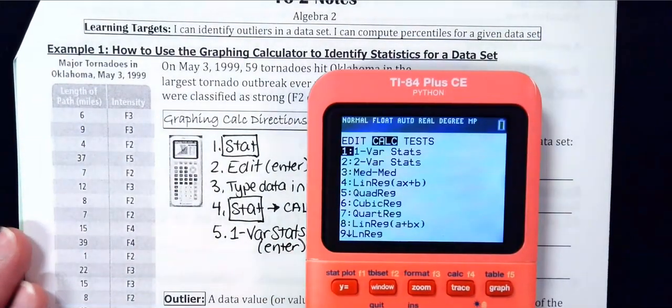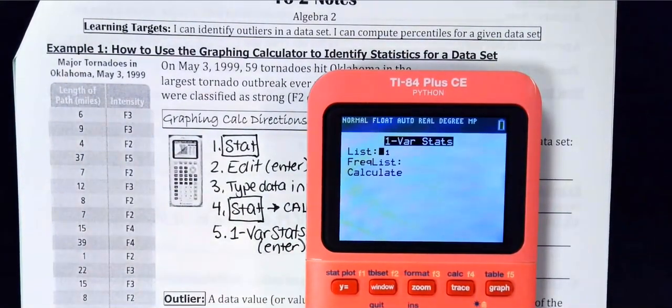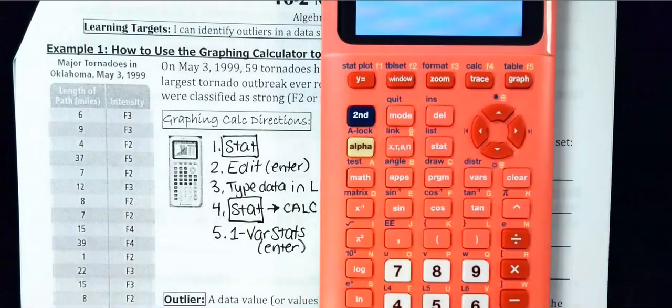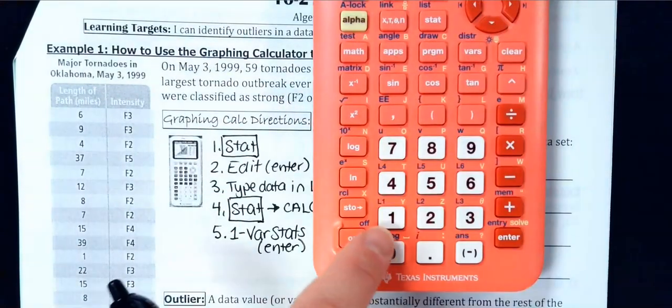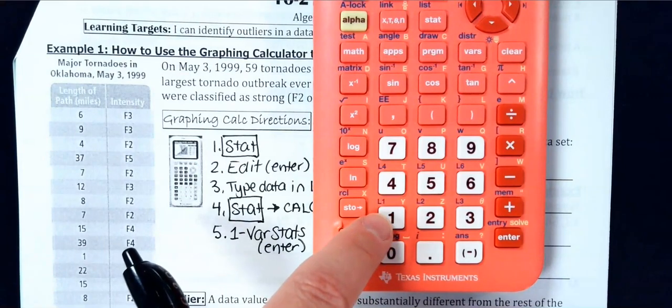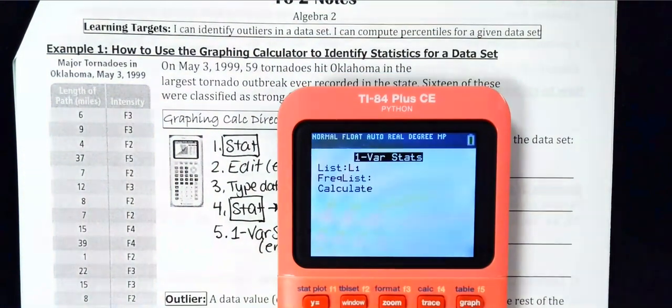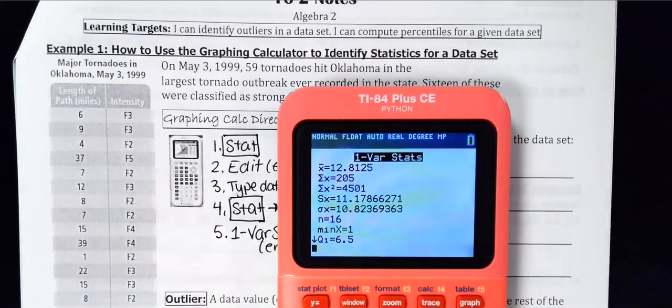Now, depending on the type of calculator that you have, it might bring up the screen, it might not. What you want to do, and if you have this screen, I would just check real quick. We want to do the statistics for list 1. So if that doesn't say list 1 there, if you hit second and then the number 1 down here, you can change what list you want it to find the values for. But if it's already at list 1, we're good. Just keep hitting enter then, and then eventually all those statistics will show up for you. So we don't have to calculate them by hand.